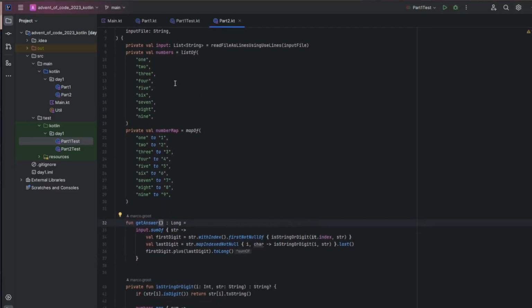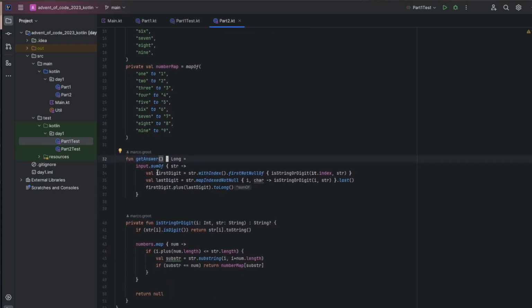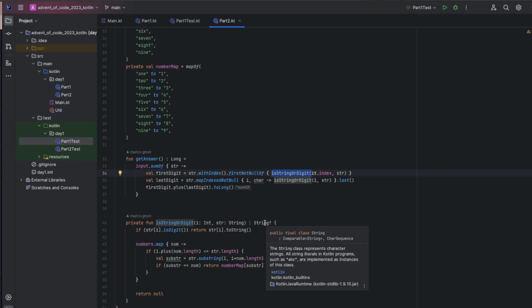What I've done here is I made a list of numbers, and then I made a number map. And pretty much we're going to go through the list of strings again, and for each string we get the first digit. And here what I did was I made this isStringOrDigit function, which returns a nullable string. So if it finds a string or a digit string, it will return that string.